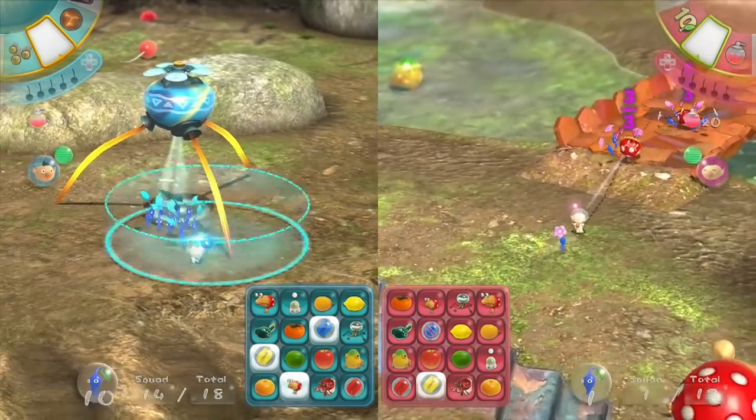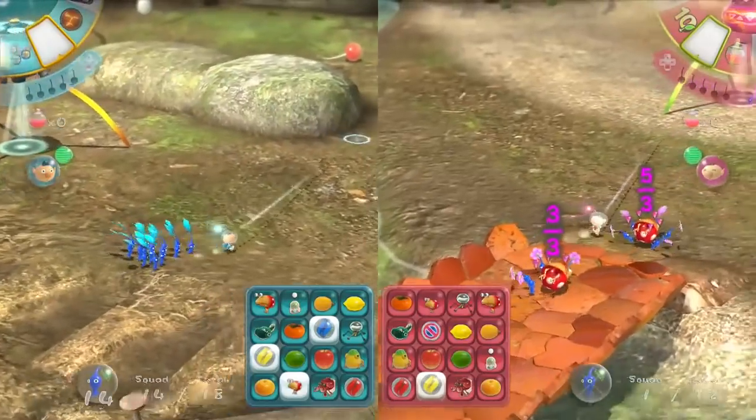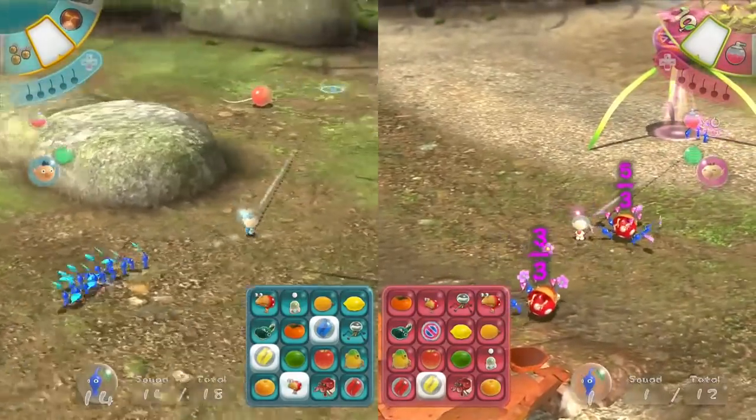I'm going back to my onion because I'm afraid of what it was going to do to me. I don't know. I think it killed some of mine. You got an evil cherry? I don't know what happened. That was weird. Oh, supercharged nectar.